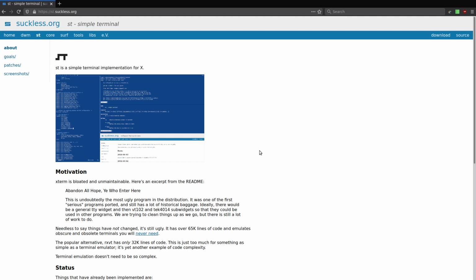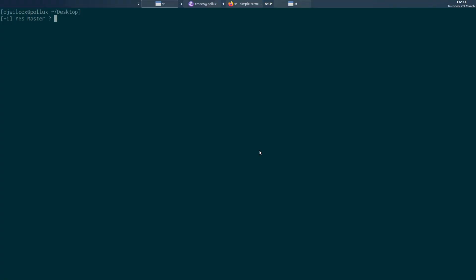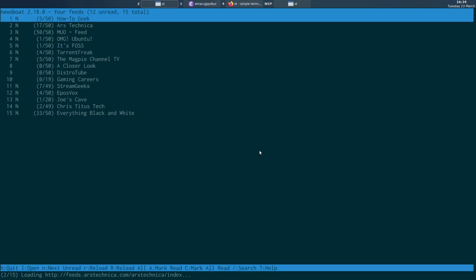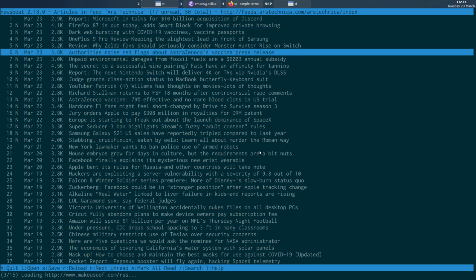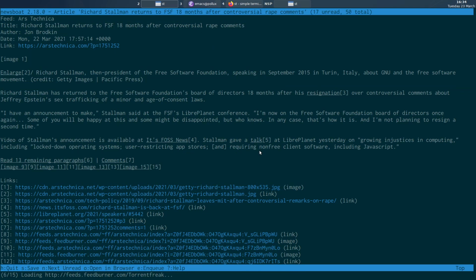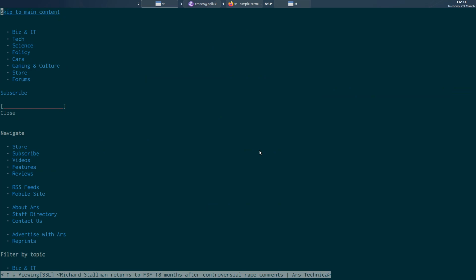Hi, in today's video I'm going to show you how to build the ST terminal with w3m image support. Now what I'll do is I'll switch across to the ST terminal and show you what I mean. I'm going to open up an article in w3m, and what I'm doing here is I'm just hitting a little hotkey to clean up the content.